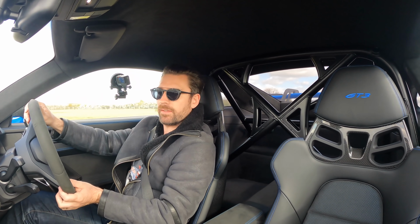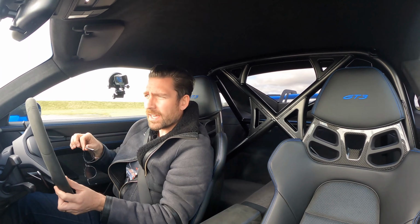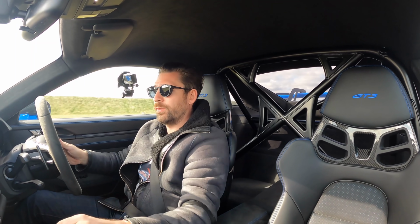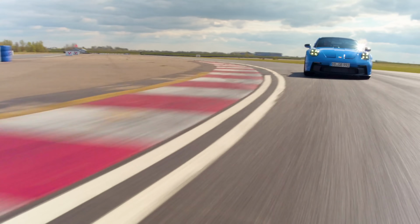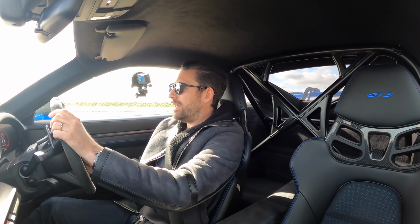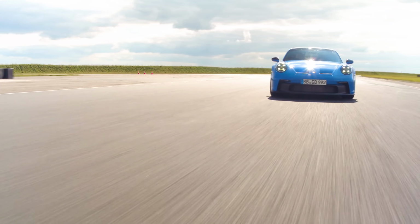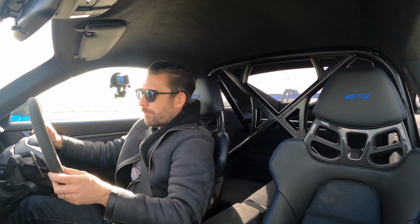Ladies and gentlemen, I think we can conclusively say they've gone and done it again. We'll ignore the fuel warning for now. I mean, this isn't the RS product. They do it every time, don't they? I don't know how they do it, but every time I get into a GT product, I'm like, where do we go from here? And then they bring out an RS version, and you're like, how does that thing wear number plates?